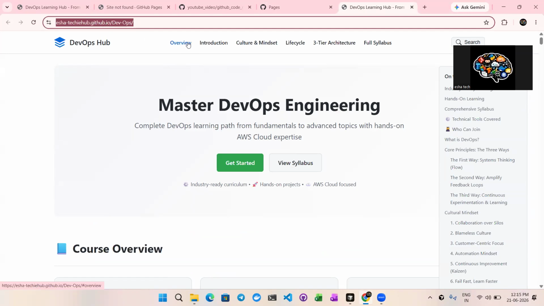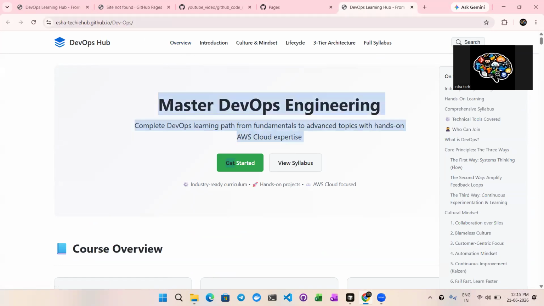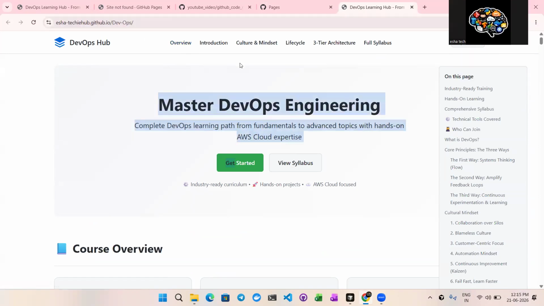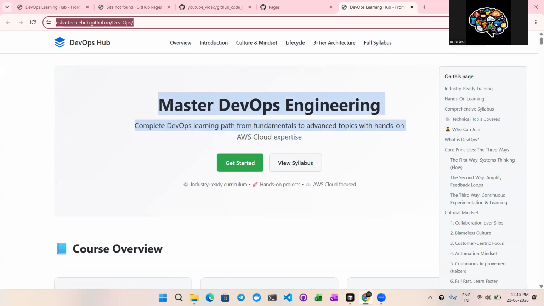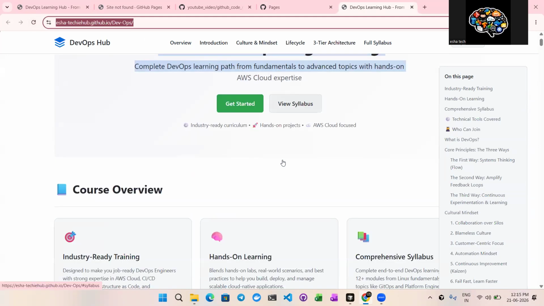You can see the navigation bar out there. Here you can see the overview, introduction, and everything. This is an HTTPS link you can access.